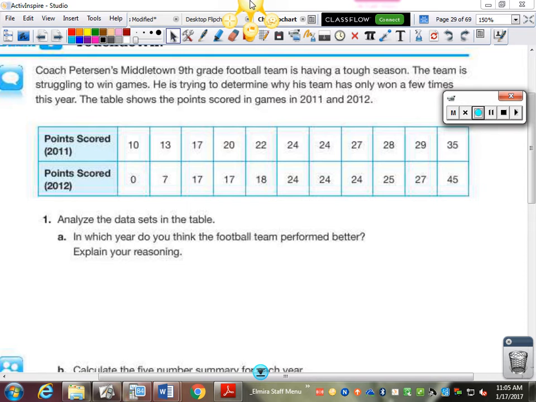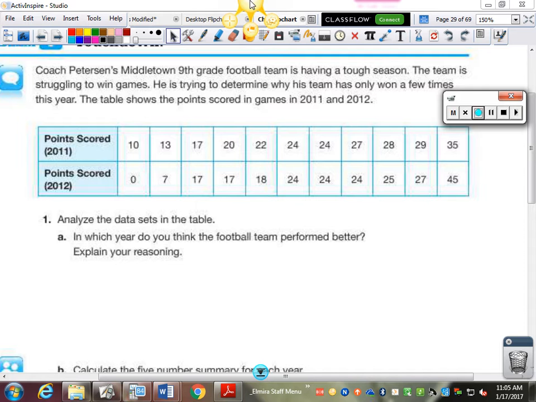Okay, so we found the median, but if the data is really spread out, the median is better than the mean, but we don't know how good the median is going to be, how much the median is going to help us, okay? So let's look at the data in these two tables.